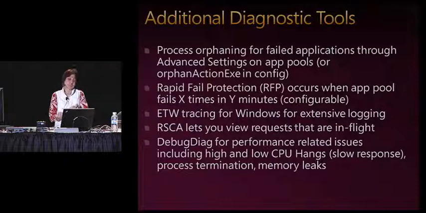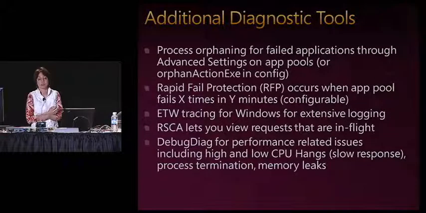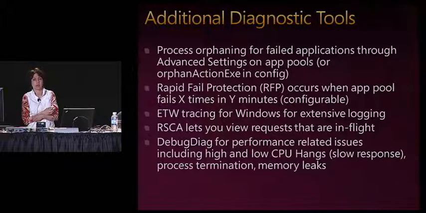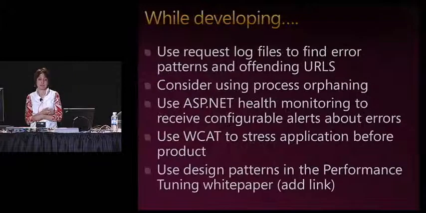Debug Diag, this is something that our customer support folks use all the time. This is a tool that you can get, I think it might be in the resource kit for IIS6, certainly available for download in the download center on IIS.net. And it's very handy for performance-related issues in particular.